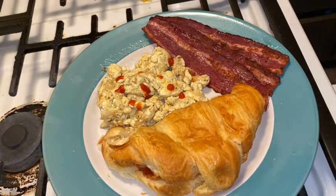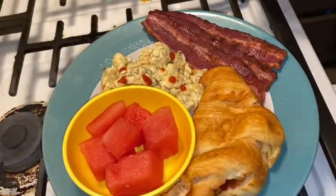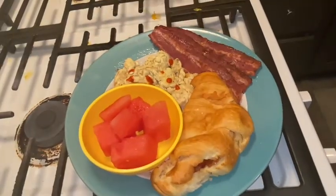I am so sorry, you guys. So with all that being said, I'm going to just do my watermelon on the side. Matter of fact, I'm going to put it right in this bowl. I'm going to try my baby some watermelon today. I hope she likes it. Mommy loves it. Ate a lot when I was pregnant with her, so I think she likes it. So we're just going to slap this right over here, somewhere up in there. We're going to get it in there. And that's it. Nice, healthy morning meal. Take my vitamins and get all nice and energized and ready for the day.